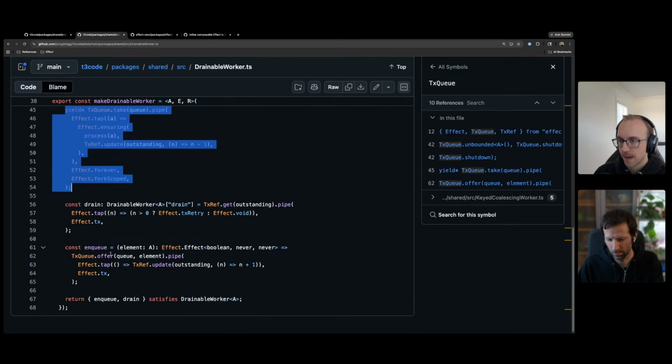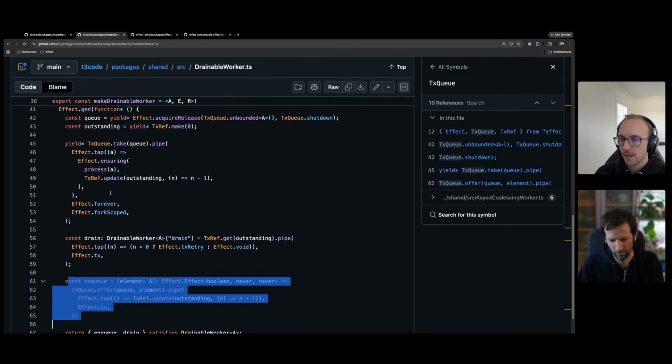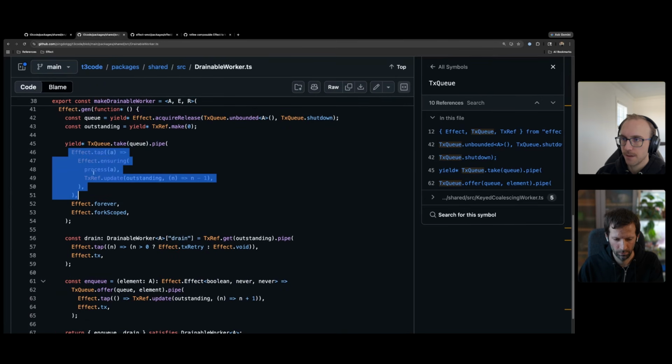So this is the background fiber. When we enqueue an item, it'll be taken off the queue by this background fiber and processed. And this is a very common pattern in the effect ecosystem for producer consumer type services, where you're producing elements into a service and then you have some work that you want running in the background to consume said items.